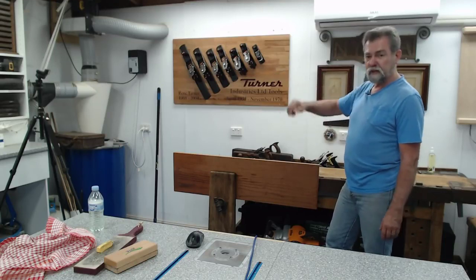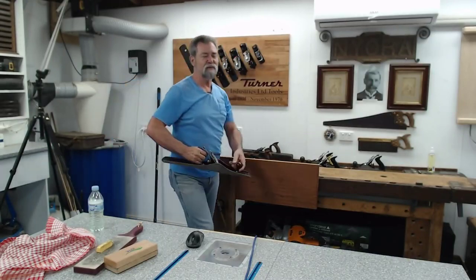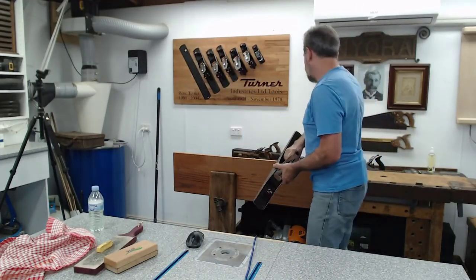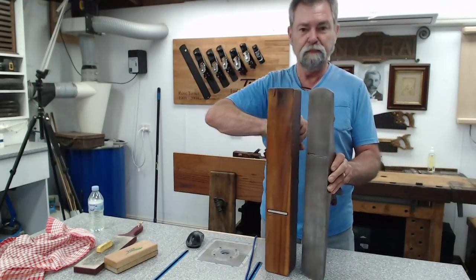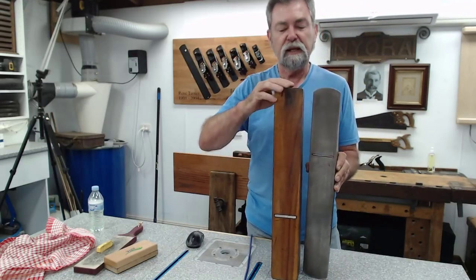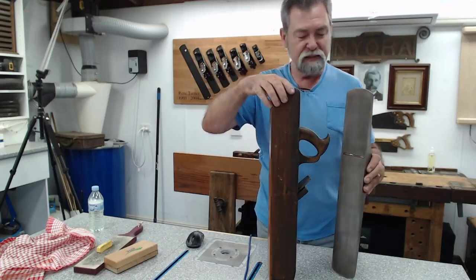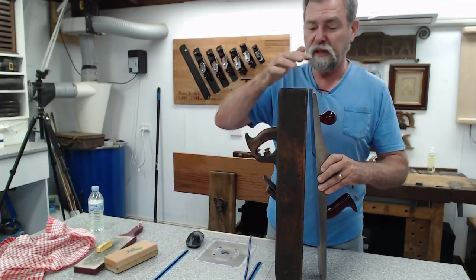Now, I'm going to use the jointer, which is the number 6. So I'll grab that off the wall. The number 7, I should say. What am I talking about? There you go. This is the number 7, and it is exactly the same length as Arthur's trying plane. Let me grab that for you. This is the wooden trying plane. See that? Steel jointer, wooden trying plane. Now, these were not a jointer, but you could use them for jointing. This and the number 6, you can use both for jointing. It's the same width. Well, actually, it's a little bit wider, but the blade is the same width in both of these.